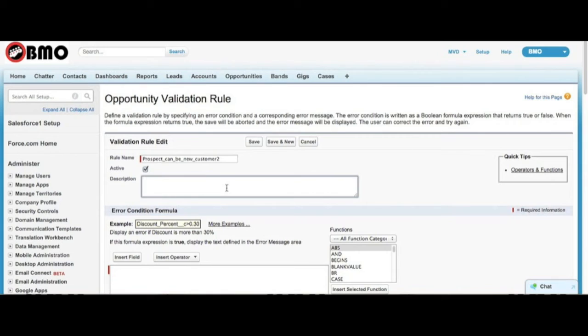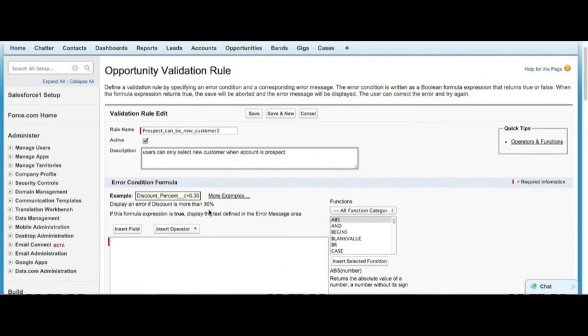That's our only option for users. So users can only select new customer when account is prospect.